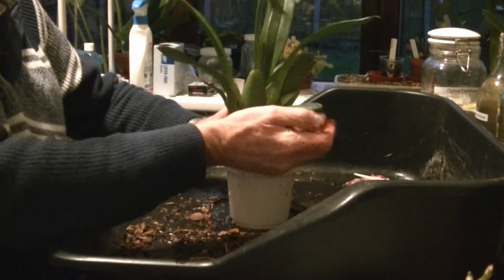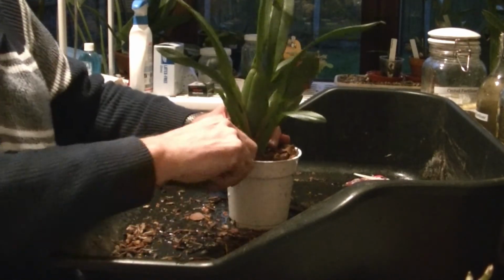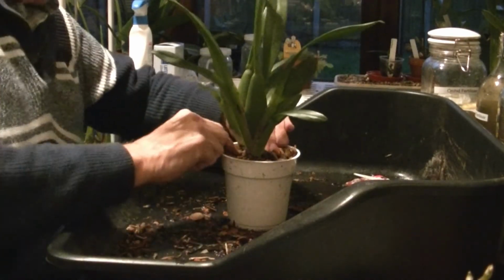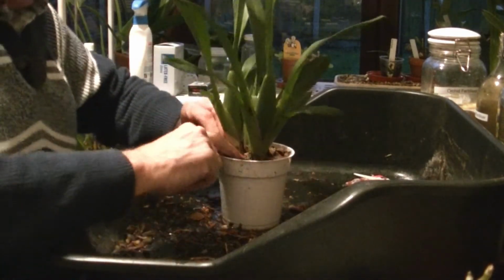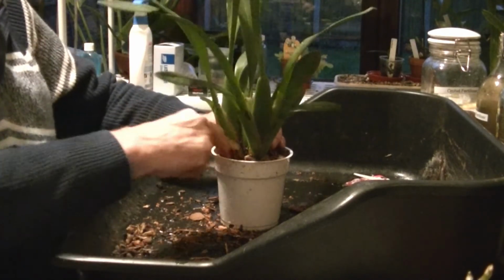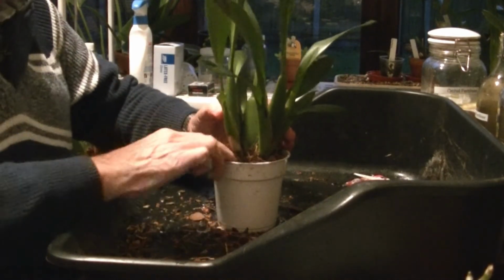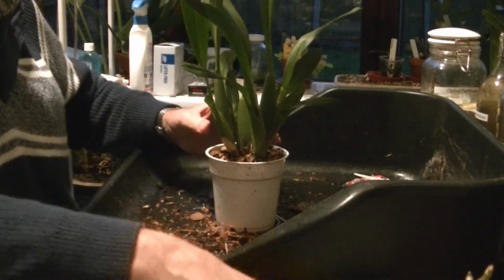And this one is the kind of thing you would see on any garden centre reject table, or, you know, past their sell-by date table, out of flower and not looking very wonderful at all. But that's pretty well tucked in, I think. So that's now been changed into bark, completely into bark.